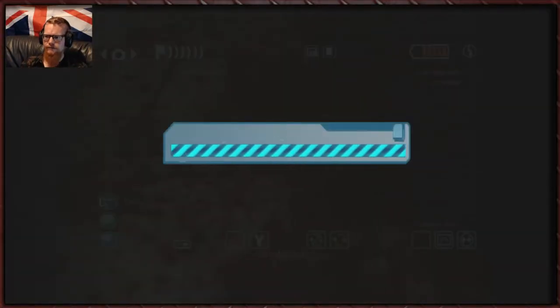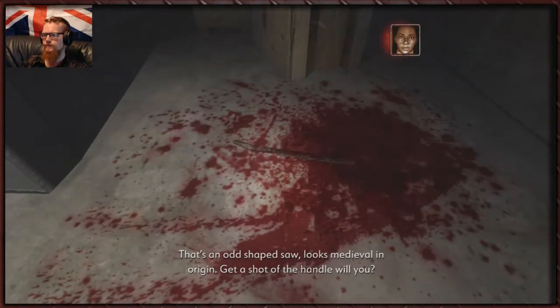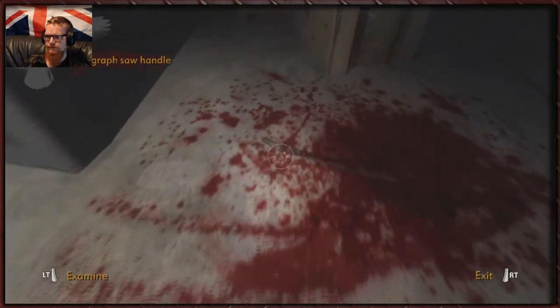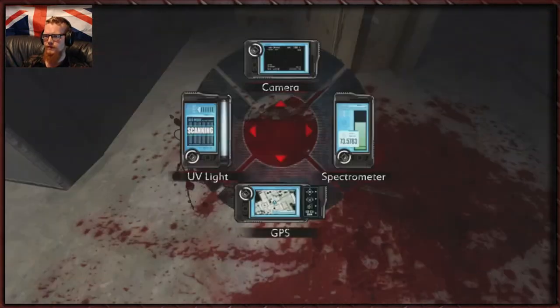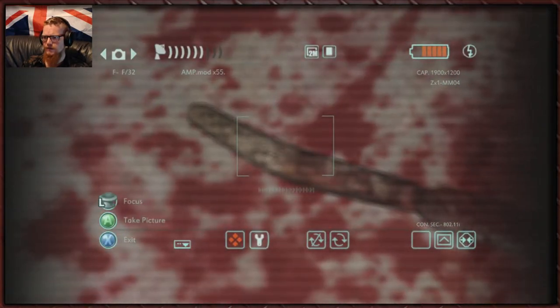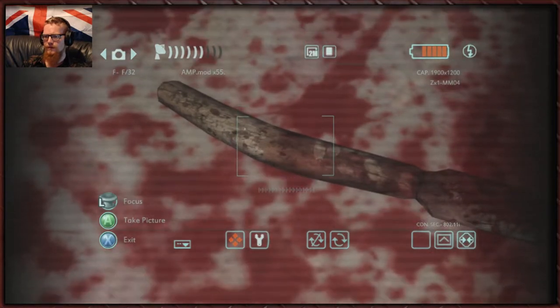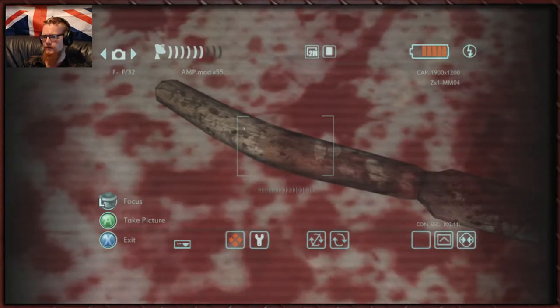Good work. Nice. An odd-shaped saw. Looks medieval in origin. Get a shot of the handle, will you? Okay. Now, I'm not an expert photographer, but we shall give it a go. Come on, focus. What happened to autofocus? Especially on these little compact cameras. There we go. That looks pretty good.